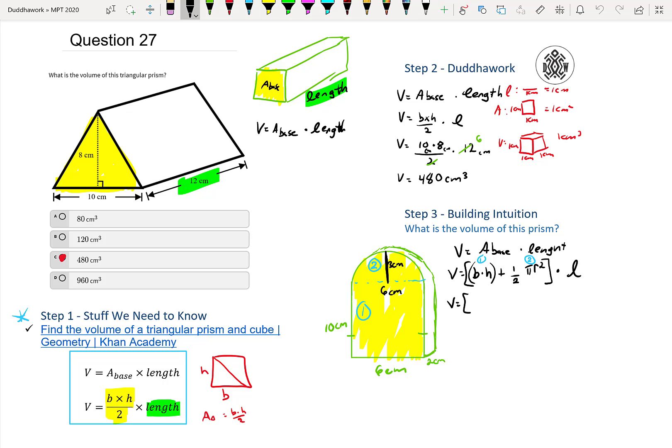We have, I won't put the units here, but we know it's going to be cubed at the end. So it's base times height. So that's six times 10 plus one half pi times r squared. So that's three squared times length, which is two. So I'll try to do it without a calculator as much as I can here. We have 60 plus three squared is nine divided by two.